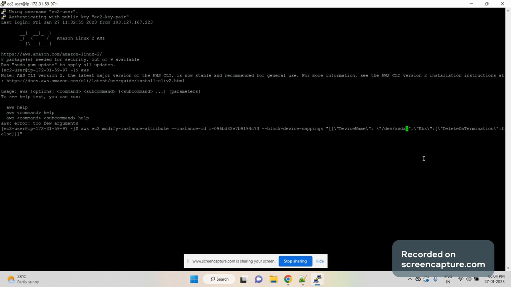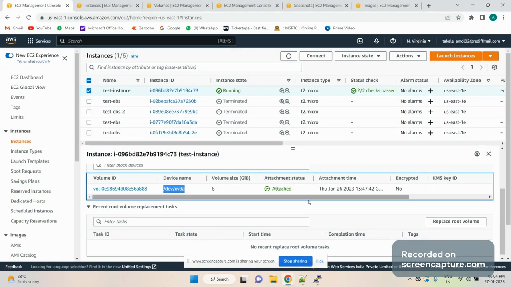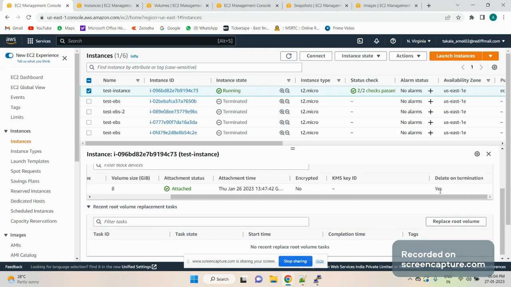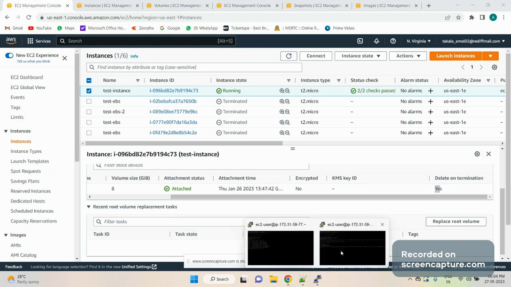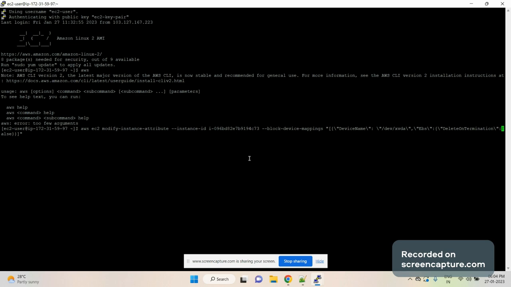We have the device name, and here I'm saying DeleteOnTermination false. Right now it's true. If you want to see it again, right now it's true. Yes, it's true. We want to change this to no. Basically we have to set the property to false.